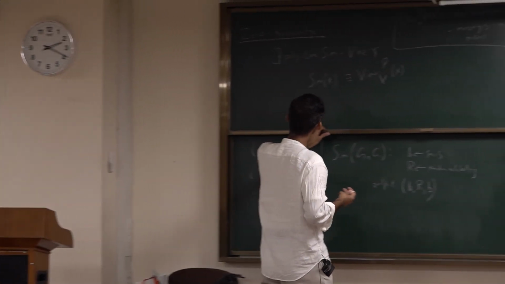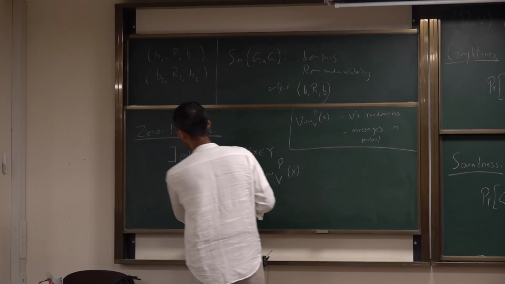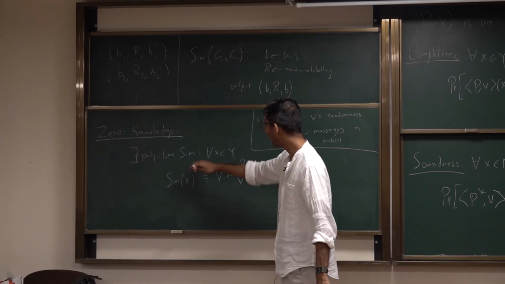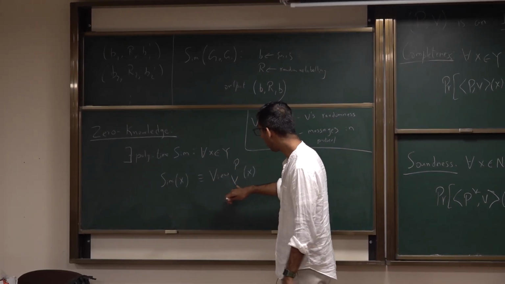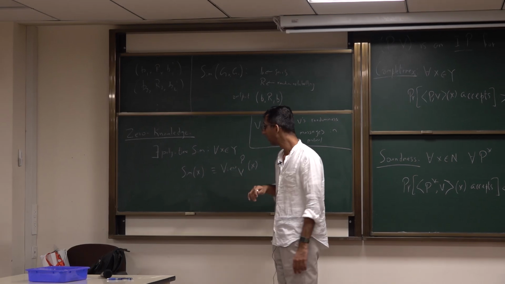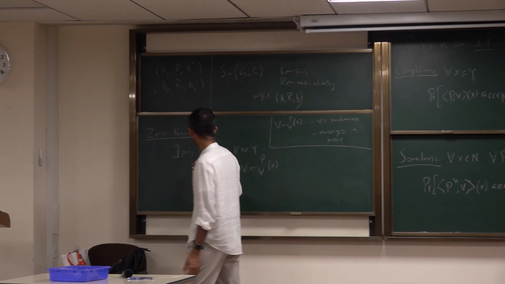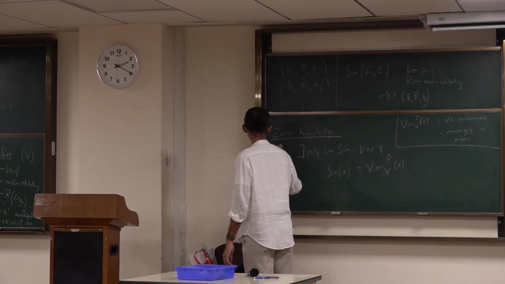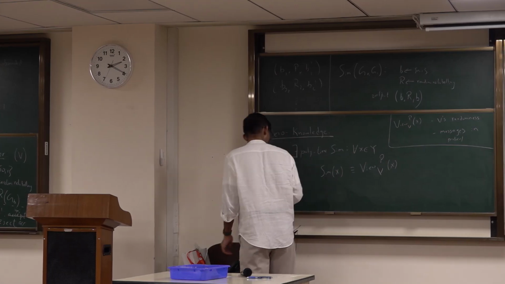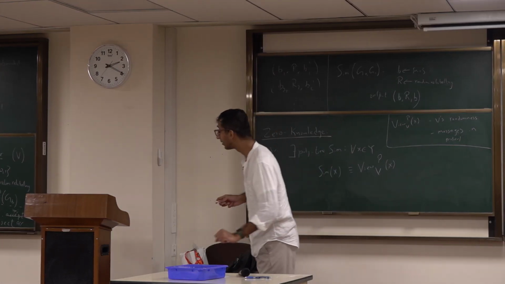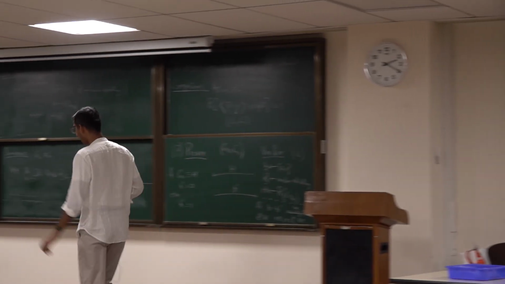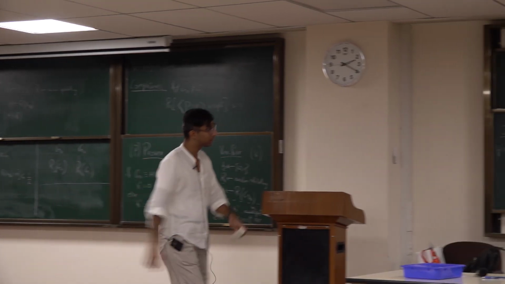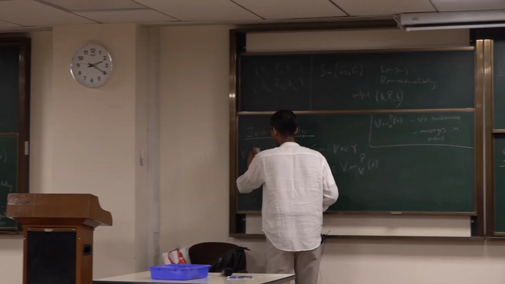And so what we are going to do is extend this definition of zero knowledge to also include this. So far we have only talked about the simulator simulating the view when the honest verifier interacts with the prover, right? So I'm going to extend this in the natural way and say that not just is there a simulator for this normal verifier, I want to say that for any efficient verifier, and by efficient I just mean polynomial time, let me just write that, I want to say that for any polynomial time verifier, there is a simulator that simulates its view.